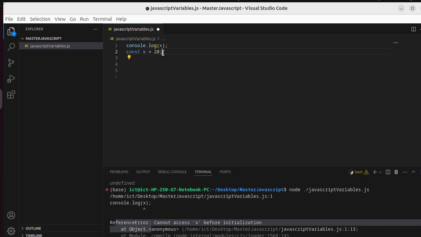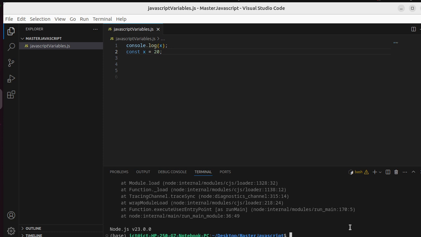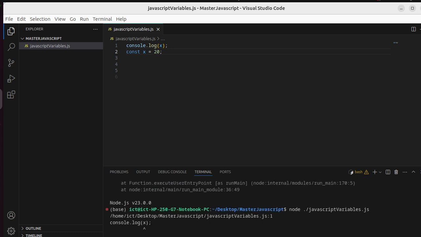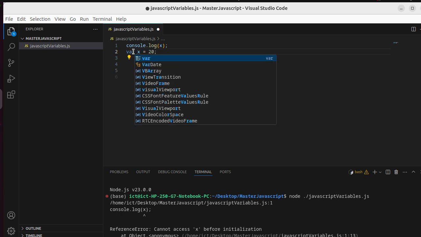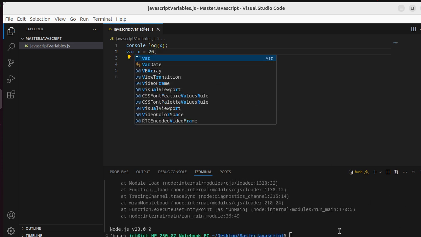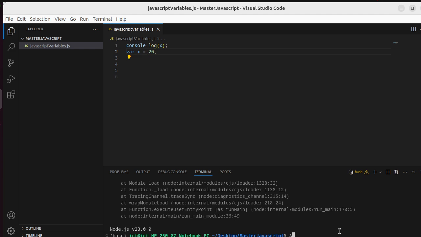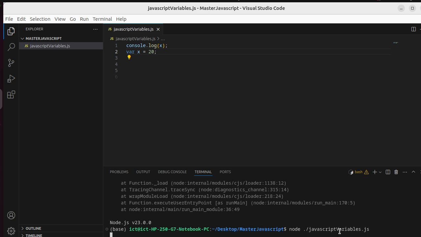So if you have const, you are likely to get a reference error at the same time. So let and const cannot be accessed before initialization, but with var, as you have seen, it becomes undefined because by default it is assigned an undefined value.